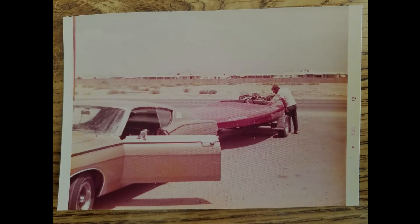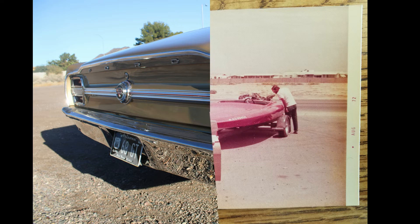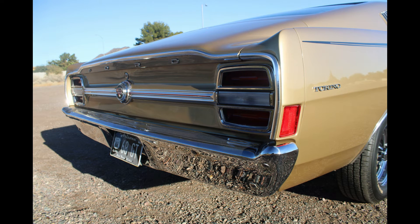That was my daily driver. I did everything in it — I drove it back and forth when I worked at Luke Air Force Base and I used to tow my boat to the lakes with it. And I guess the funniest story was, I went cross country and my mom had never been to Arizona. I picked her up and we were coming back, and I didn't have a lot of money at the time.